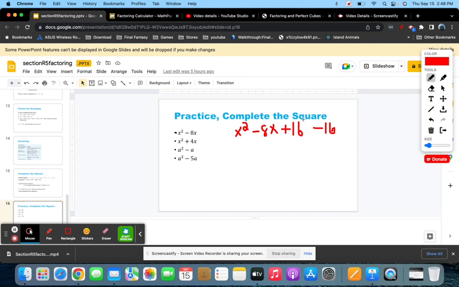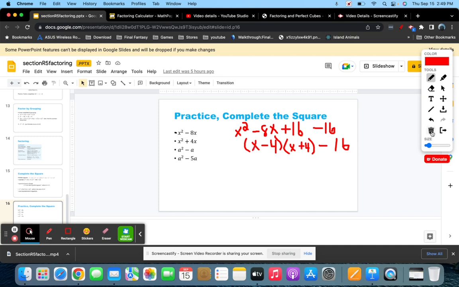We'll get to that in a second, but for right now, x squared minus 8x plus 16 is a perfect square polynomial that I can break down into x minus 4 and x minus 4. By completing the square, you're trying to get one section that you can break down using one of the rules that we've talked about. And yes, you are left with a minus 16 on the end to help keep it all balanced. But there it is. That is the way to break down x squared minus 8x.